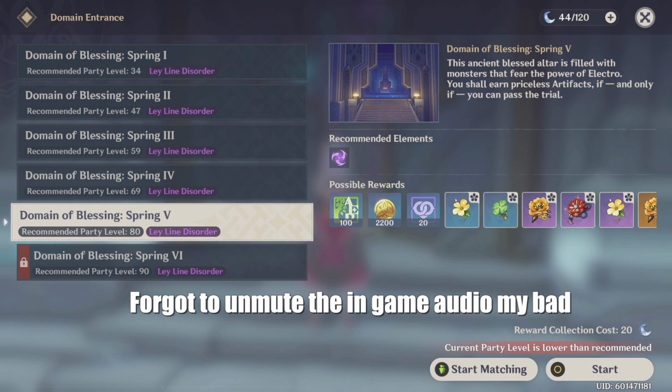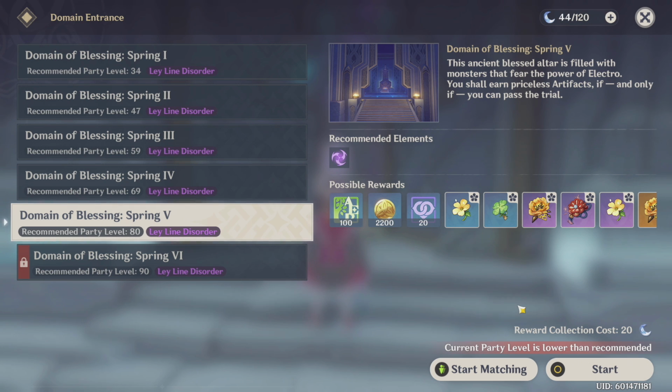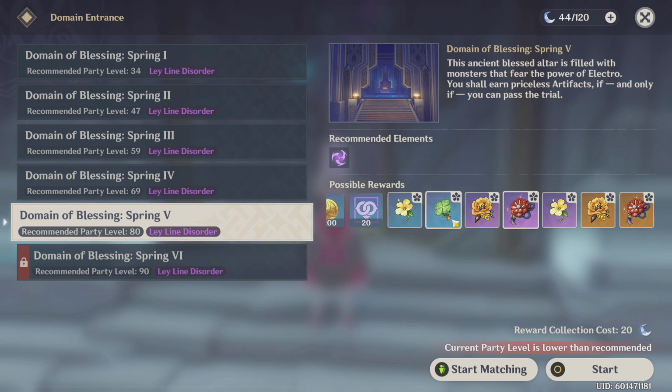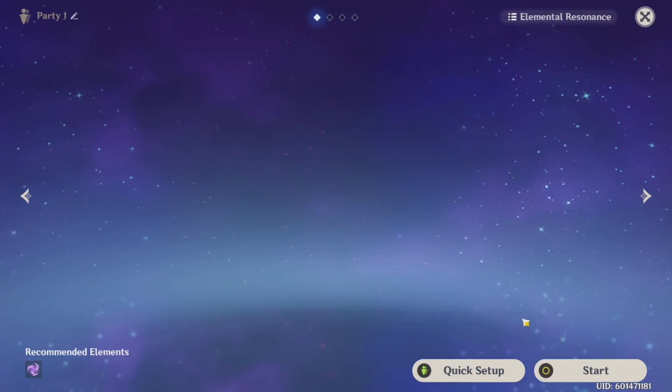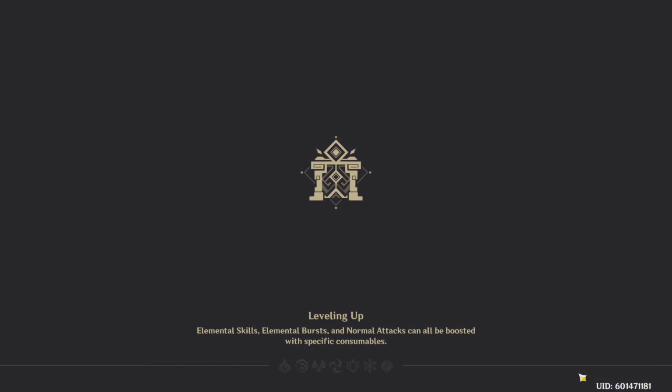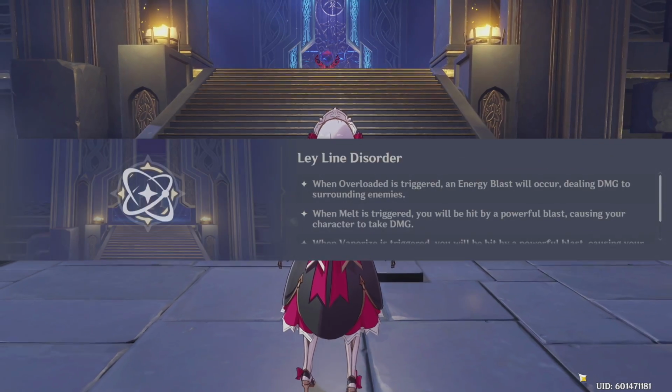What I'm going to be doing is the Domain of Blessing, Spring 5. This is what I would use to grind all of my materials anyway, so I can knock out 2 birds with 1 stone. This is going to be kind of like a damage test just to show you guys exactly how Noelle can perform. Now just look at the damage numbers and you can judge for yourself how well you like this build.